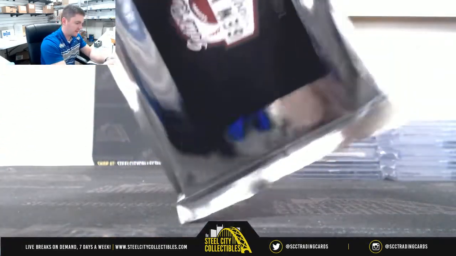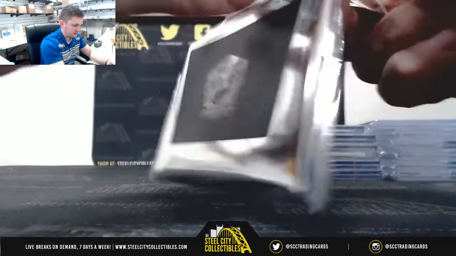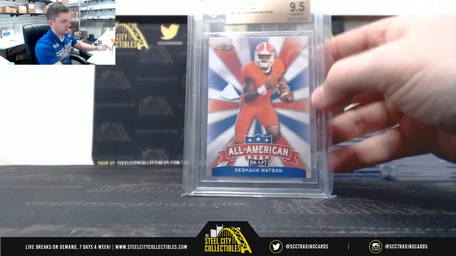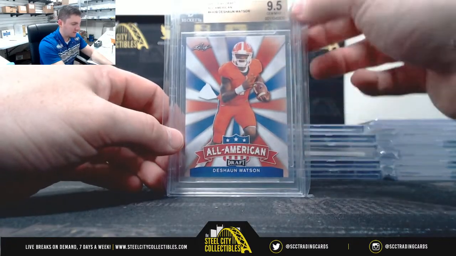And our last pack. For the Houston Texans, we have Deshaun Watson, 9.5 gem mint.